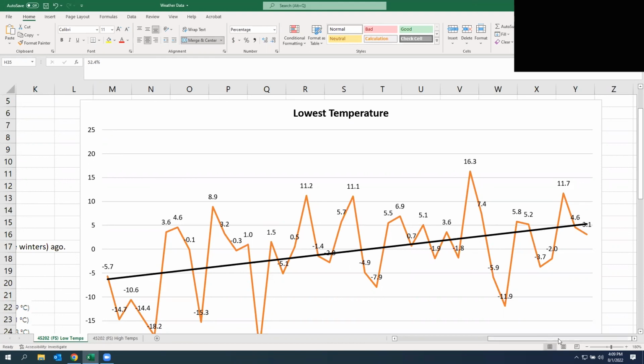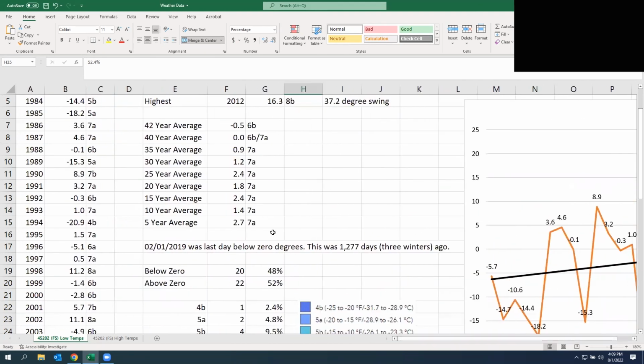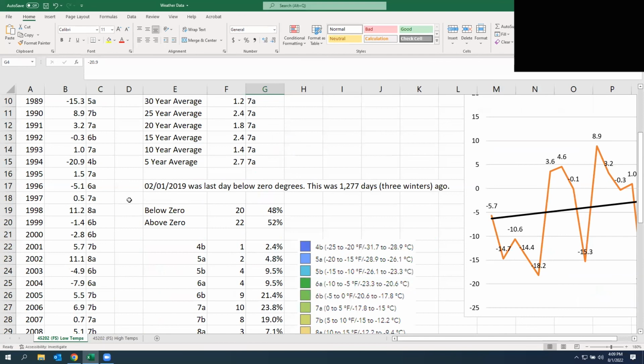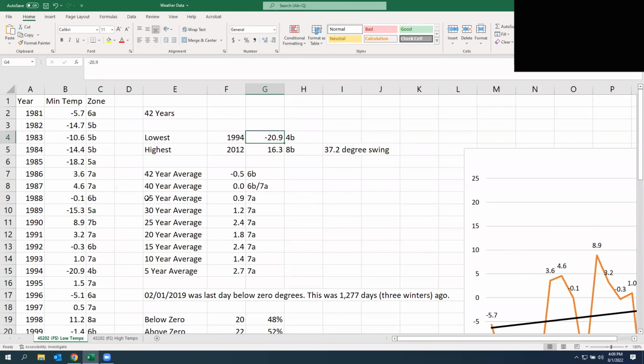But ultimately, at the end of the day, are you really going to plant anything different in an area that has seen negative 21 degrees and an area that has seen 16.3? Are you really going to plant anything different to say you're in zone 6A, 6B, 7A, 7B? No, in my opinion, I don't think you will, because there's always still that potential. You never know when you're going to get a negative 21 winter. That is an available option that may happen at any time.